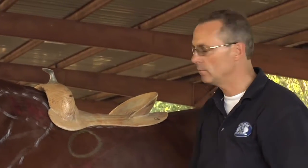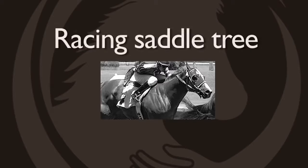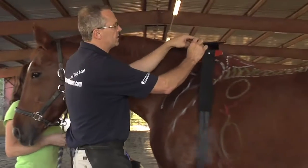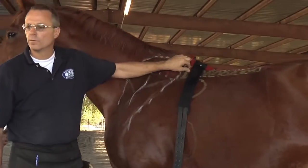With the 1-inch Navajo pad, with the fleece underneath, it would probably sit here. And we will have, as you can see, much more weight-bearing surface. Let me show you how a racing saddle looks. The typical exercise saddle was designed to sit here, but mainly designed for the jockey to have something anchored in order to stand so it doesn't roll when they go really, really fast around the corner.